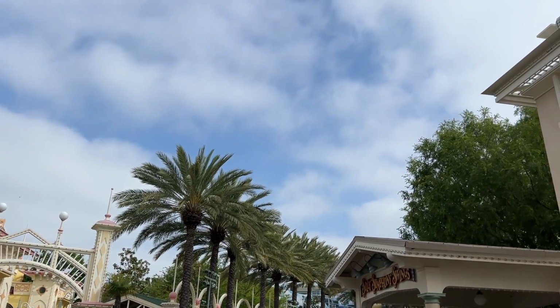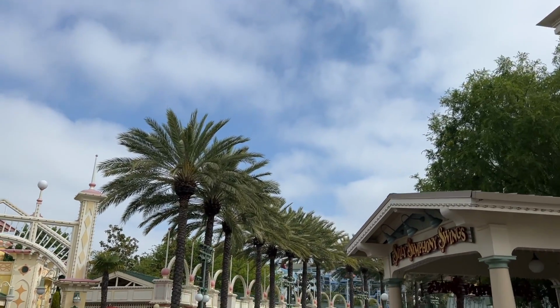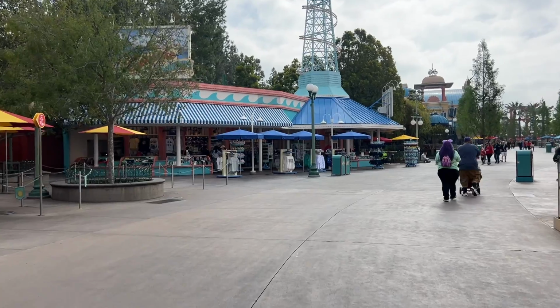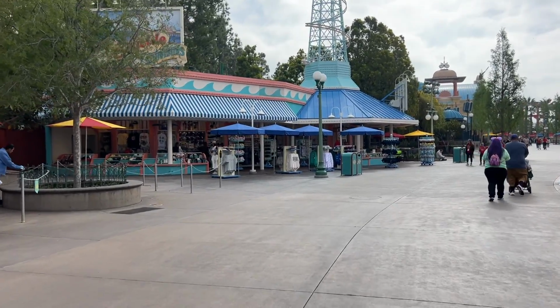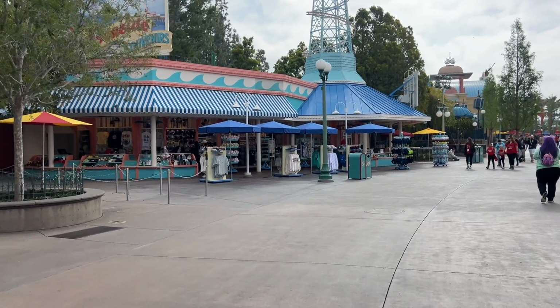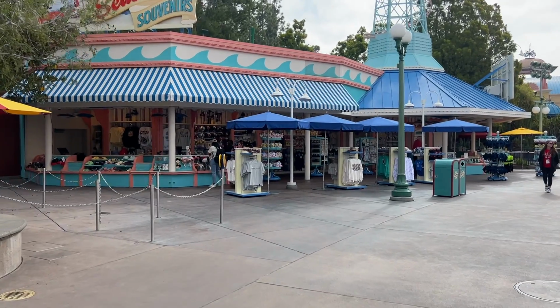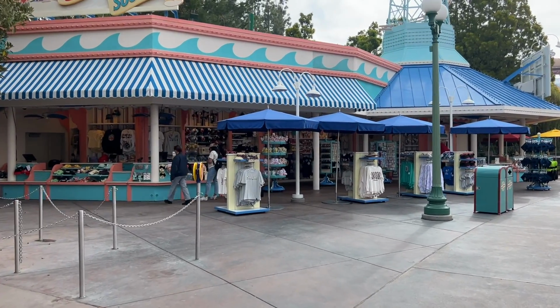eBay, maybe. Yeah. And if you noticed, I was wearing sunglasses because May Gray's starting to burn off already. Usually it's not till around noon. It's like 9 a.m. and it's burning off. I typically try to do these merchandise updates in the morning for this very reason. If you noticed, hardly anyone's doing any shopping at this time of day, so we can peruse around the stores without getting in people's ways.